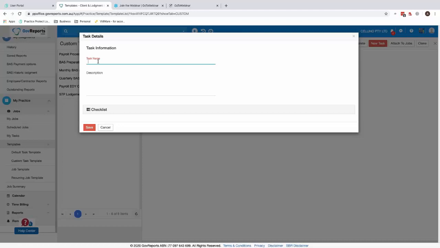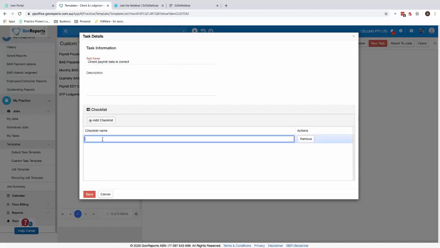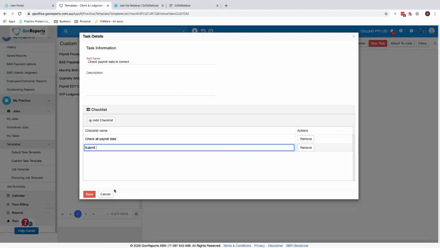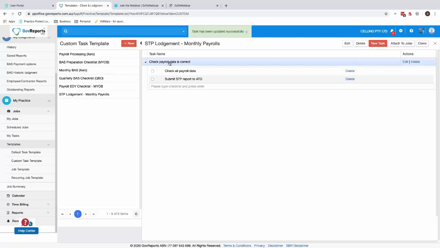So it might be check payroll data is correct. In the checklist, I would add things such as: check all payroll data, submit STP report to ATO, and just save. So within that, I'm just putting two very simple things in there.